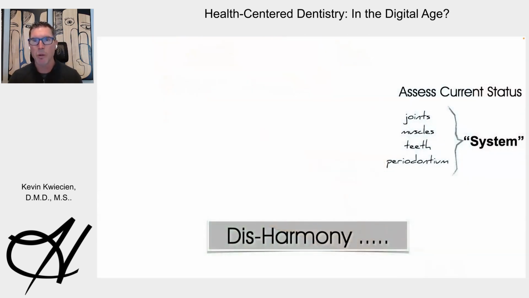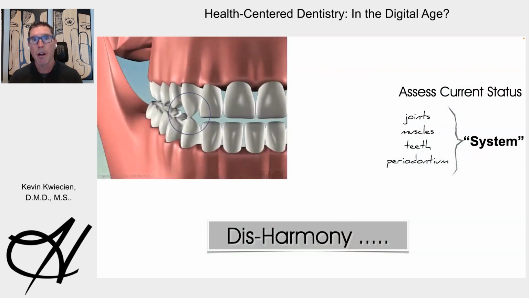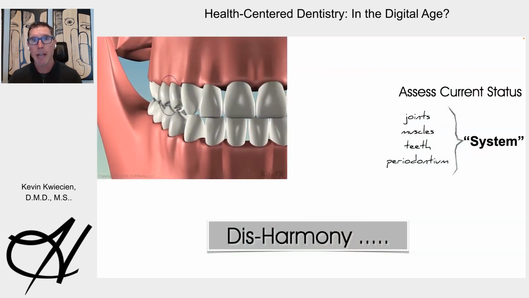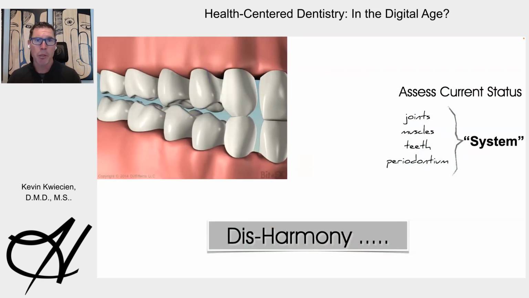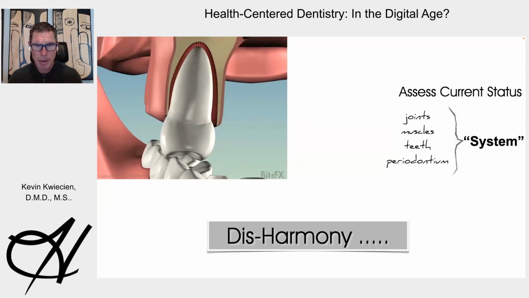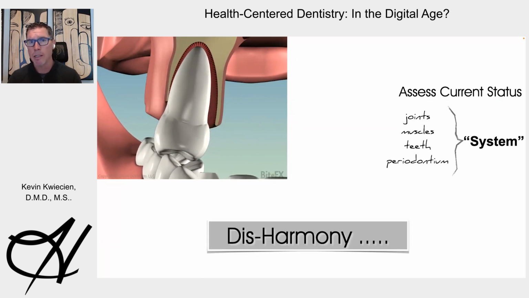Said in a not so nice way, how much is your patient's body in disharmony? Well, we're all in some disharmony. We're human beings. But I want to find out how much our patients' bodies are compensating or accommodating, because when we're in disharmony, bad things can happen. If the front teeth are not protecting the back teeth, and the back teeth are touching when we move side to side, so many things can happen. Fremitus, mobility, bone loss, tooth fracture, abfractions.